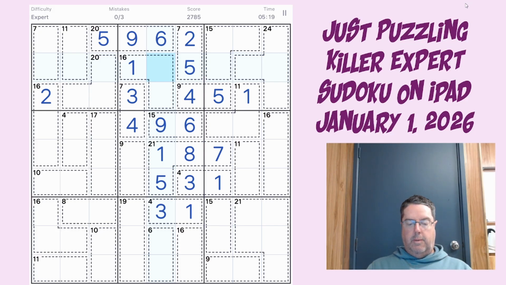2, 4, 6, 7, so 7 can't be there, so this is a 7 here, leaving this to be a 2. 1 can't be here, so this is a 1, leaving this to be a 3. 1, 3, 7, so this can be 2 and 8, or 6 and 4. 9 and 5, 3. So this is 9 and 6 here, because of the 7. 10 can't be 1 and 9, can't be 4 or 6, so this could be 2 and 8, or 3 and 7, but 3 and 7 can't be there, so this is 2 and 8.